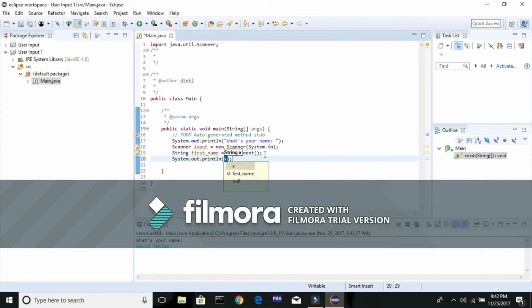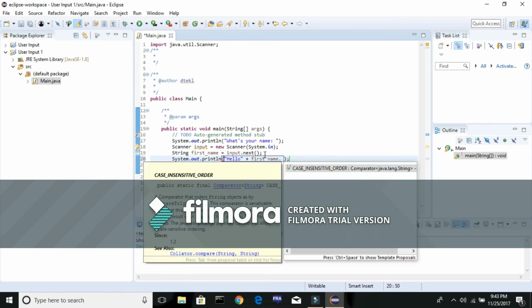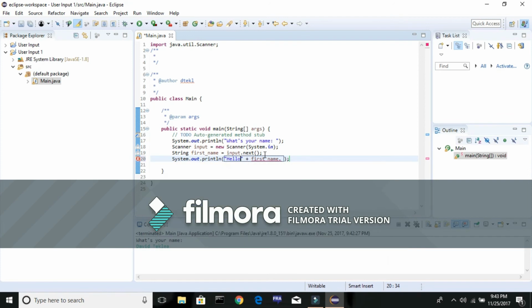System.out.println, and remember, this is the print function. So in this print function, we're going to add phrases to our variable first name. To do that, you just do this. Hello, just for example. Hello, first name. Sorry, I didn't put an underscore. And remember the semicolon at the end. And let's add something else. Oh, remember, always have a space here if you don't want it to look weird.